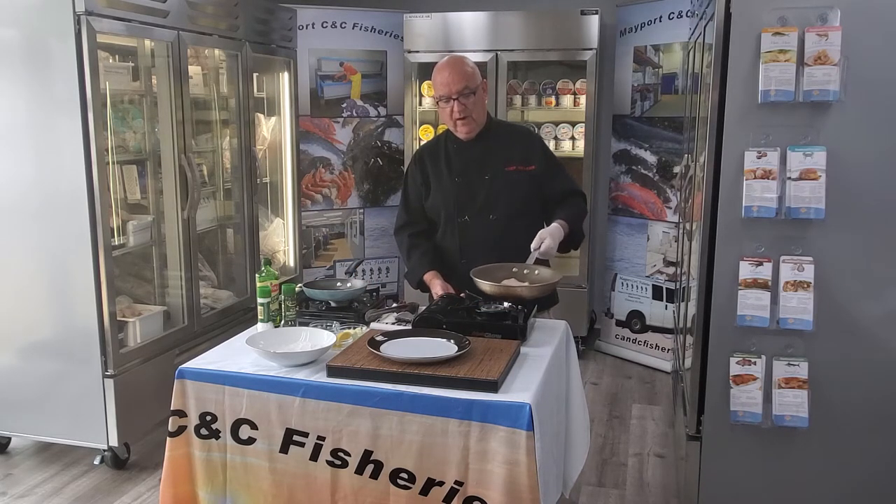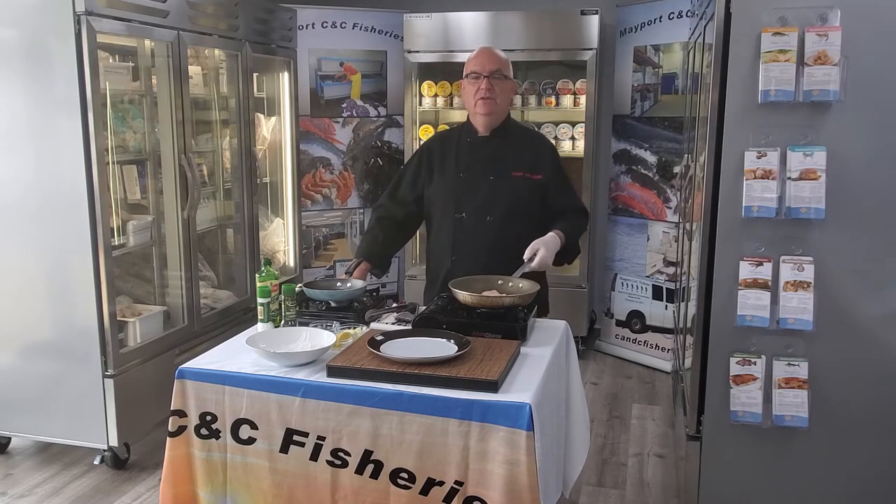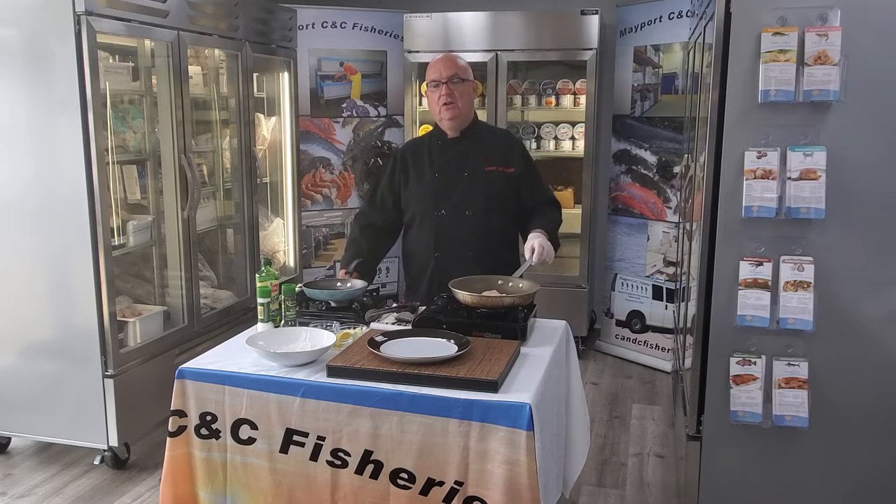They also come in the rounds and they have the guts in them. They swim at the bottom of the ocean, so they are a bottom feeder fish. The bottom side of the fish is generally white and the top side is darker, depending on which region the fish is coming from.